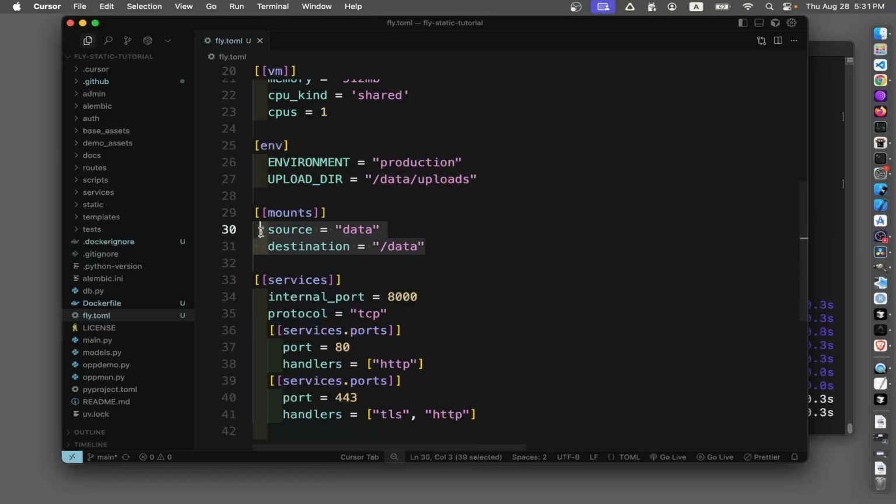If you missed the previous video, the main mount point is on data for a Fly volume, not the Fly machine. You're going to lose the new information in your database and your uploads when you reboot the Fly machine. So by putting it on a volume, it'll be persistent across reboots.